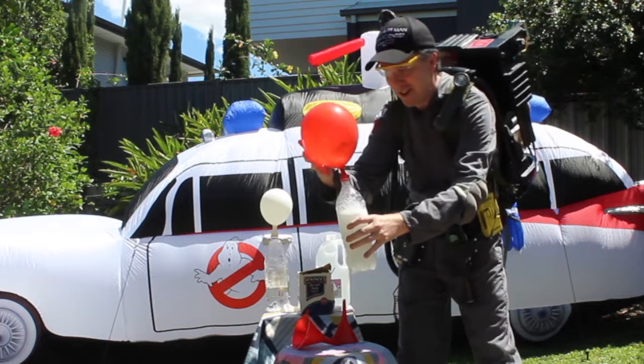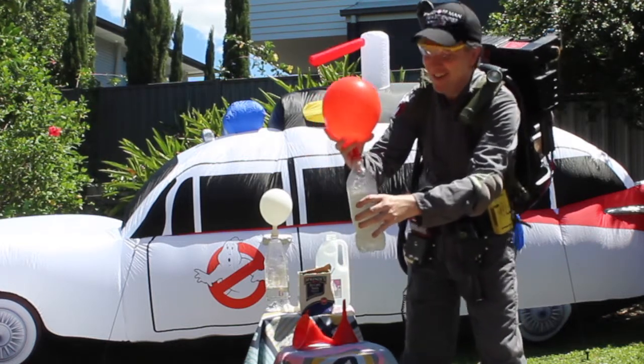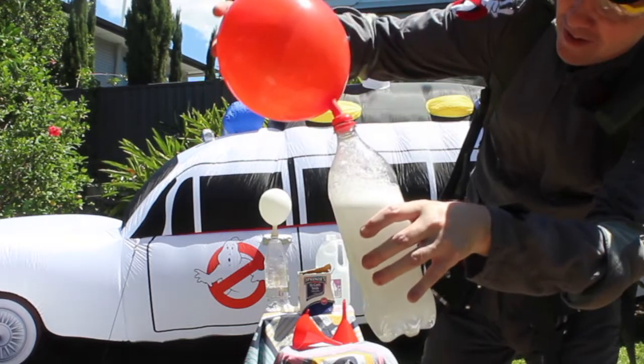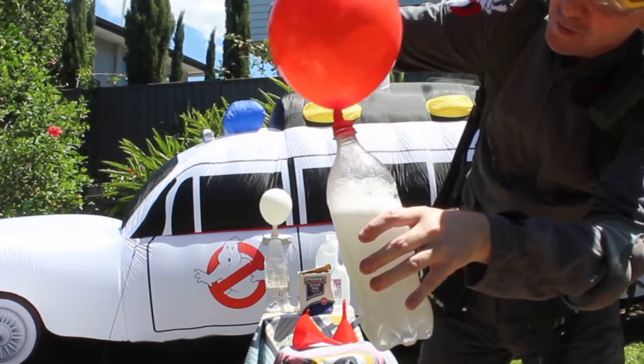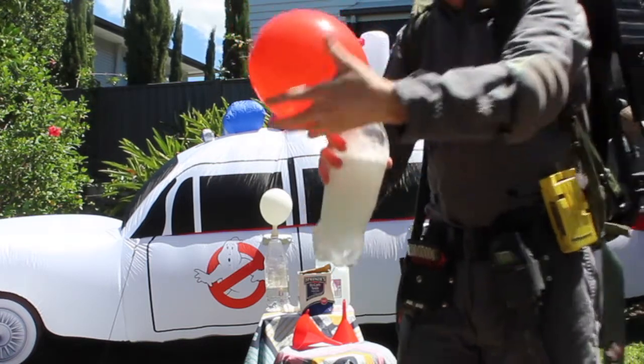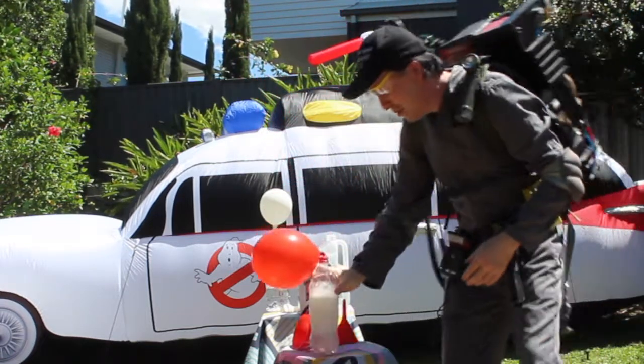I don't know if you'd want to take that to a birthday party. I don't know if you can see, inside the balloon is actually filled with vinegar. Oh, there we go, it's all pouring out. Okay. So there we go.